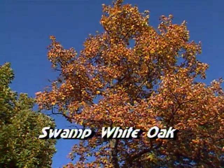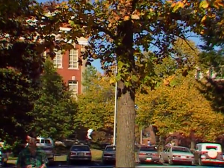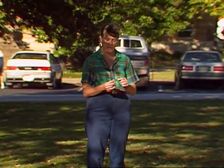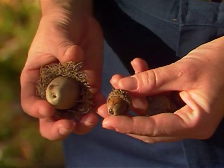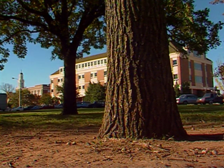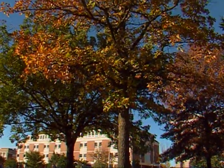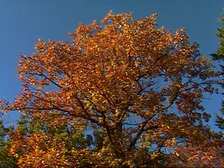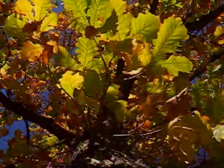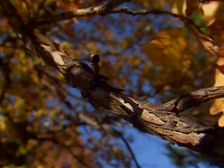As with the white oak we just looked at, this swamp white oak also retains its leaves through the wintertime. So if you want that type of appearance in the landscape, that's fine, although not everyone likes that in oaks. The swamp white oak is often confused with the bur oak because the caps on the acorns come down over the side of the acorn. However, if you compare the swamp white oak acorn with the bur oak acorn, there's quite a difference in size. The swamp white oak also requires very wet soil conditions — it's native to the swamps of the southeast U.S. — and it's not nearly so drought tolerant. It needs moist conditions to grow well. But it is very tough wooded and has nice shaped leaves, and the bark is fairly pretty as white oaks go.